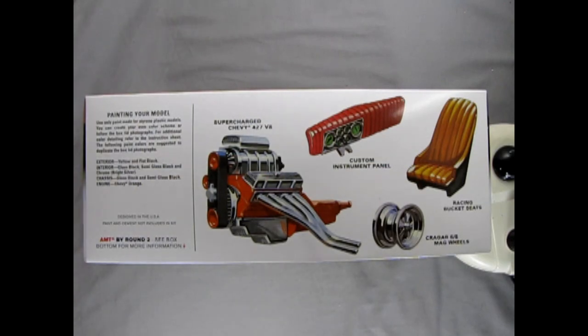On this side of the box we get a look at some of the features of this kit. And here we have the supercharged Chevy 427 V8. And you can see the wonderful blower up here with a big belt drive as well as our headers. And then we have the special deep oil pan here that's even finned as well as the front timing chain water pump cover which is also finned. And we've got finned valve covers.